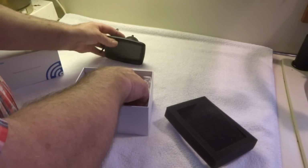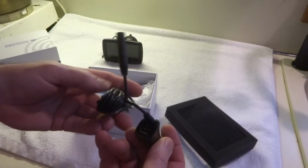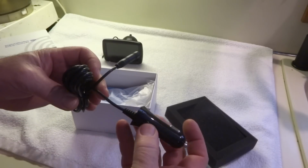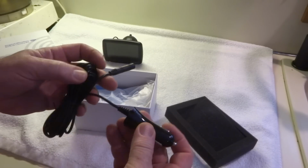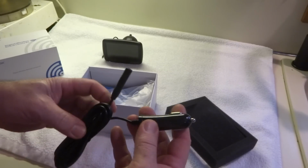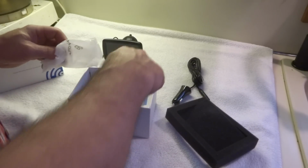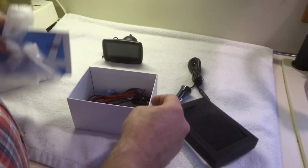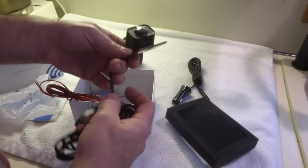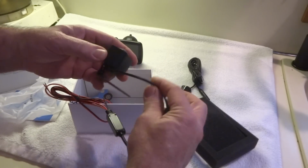See what else we got in here. It's got a power cord that plugs into a cigarette lighter, and it also has a USB port. So I might do that a little bit different. I might tie it in directly. I'm not sure yet, but we'll show you when I get it on the John Deere 318. I just wanted to do a quick little review of this thing, because the guy gives me a certain time limit. He wants me to do a review within a certain time limit, and sometimes I get busy with stuff.